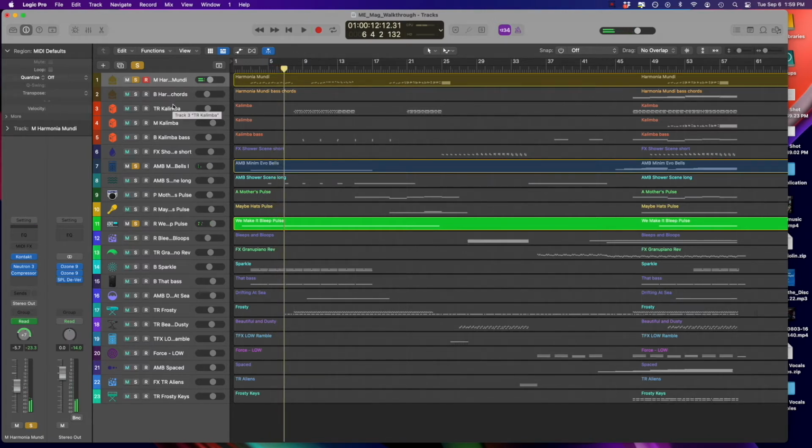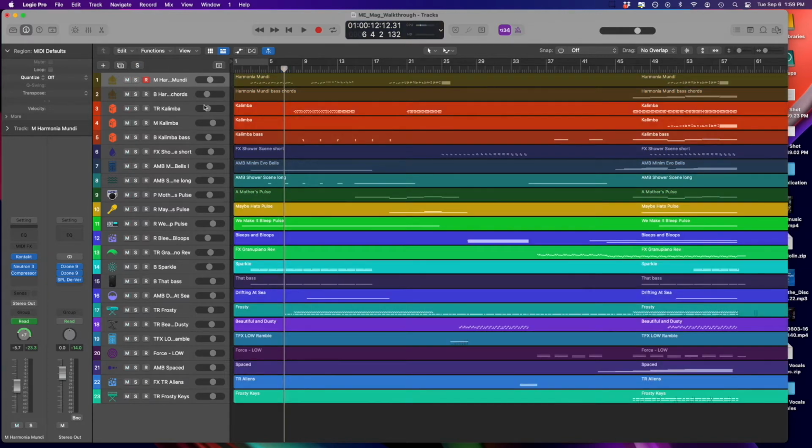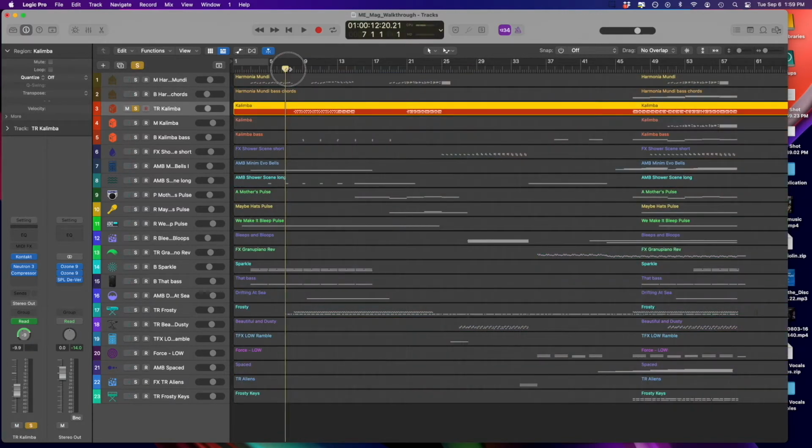I had mentioned earlier how frequently I will be playing with things and have an idea before I've really started composing, when I'm just still auditioning the tracks. And this here in the kalimba is one of those examples of that. I really liked this feel. I knew it was going to come a little bit later in the track. So this is something that I was playing with while I was auditioning things.